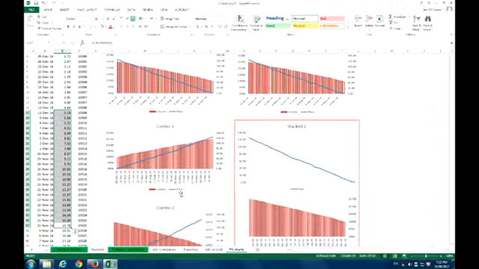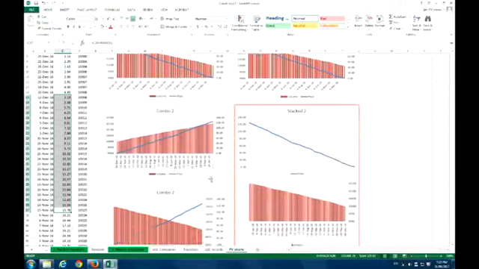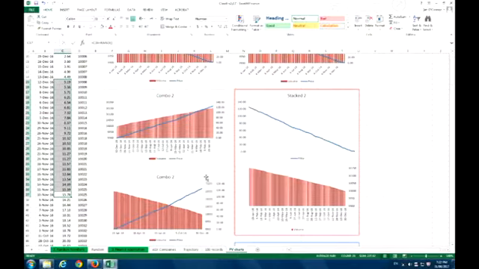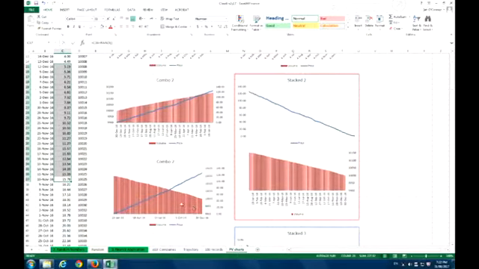Now I can go in here and in fact change that vector from a date into a text, but it actually makes the data go backwards. And if I go in here now and reverse the order, I said to you last week, when you reverse the order, it changes one but not the other. That's much more clearly shown to you there in that example. So basically, if you in fact convert the dates to text and reverse the order, it reverses the order of one chart, not both.